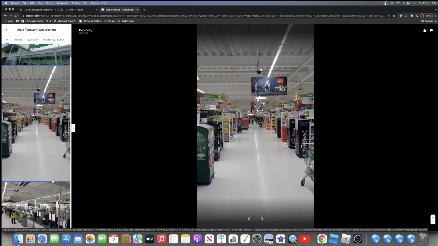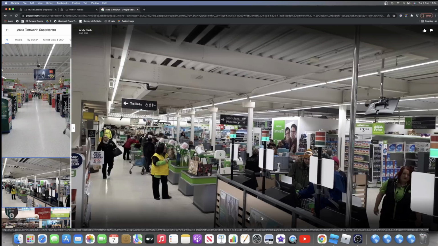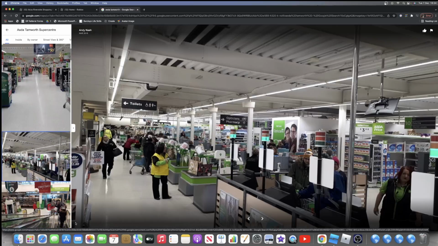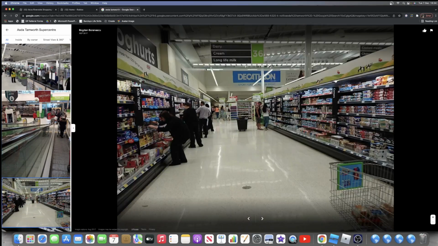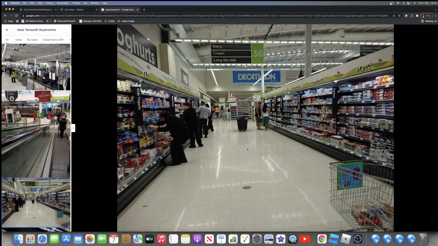First of all, this superstore just looks amazing. Well, it's like a typical UK supermarket. I think it looks amazing. And this store is still yet to go through its major refurbishment. Asda's are going through a major refurbishment. As you guys probably know, Asda got refurbished recently, so this store's probably next in line for the refurbishment.